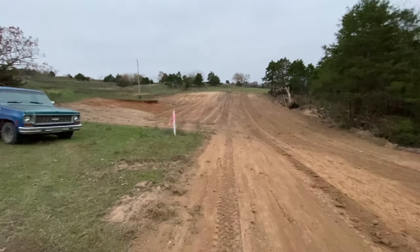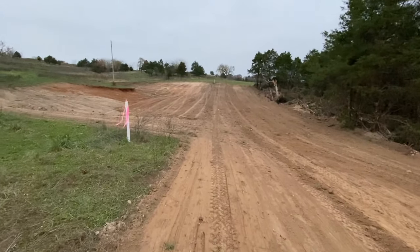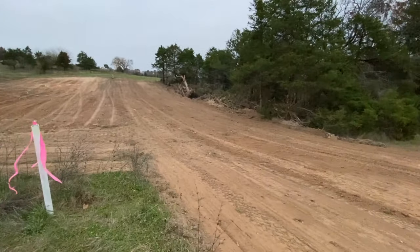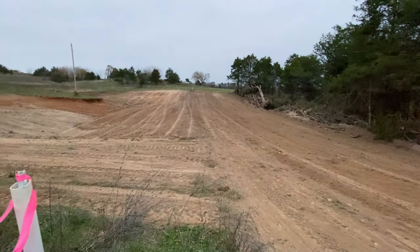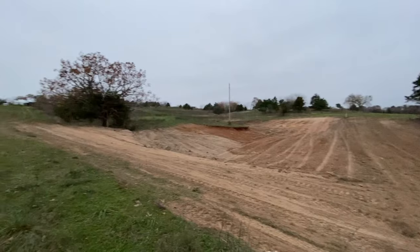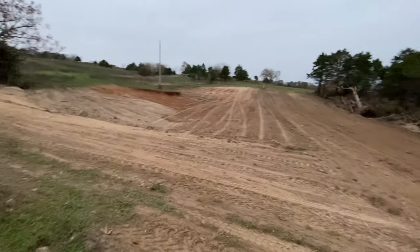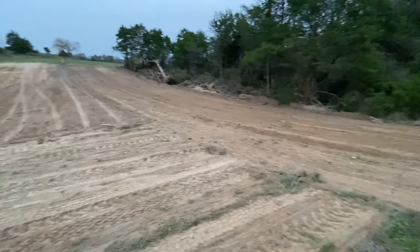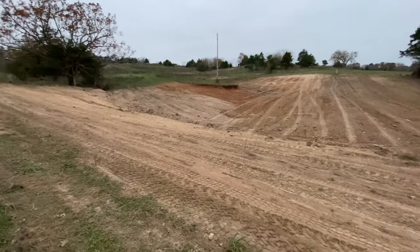A neighbor of ours — a good friend — bought half of this farm with us. This is our property line right here. There were two big old draws here where the water had run down through and just cut really deep. In order for him to get his hay out easily without coming across, because that field up there used to come all the way down our driveway — he was going to be bringing a semi-truck in to get hay out — he decided to put a dam across here and create us a pond.